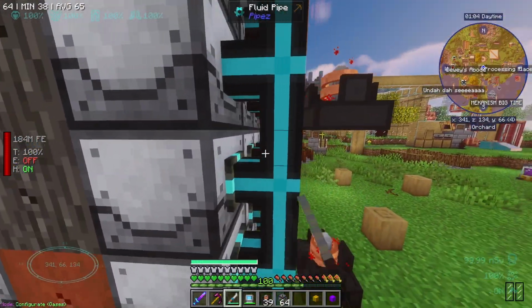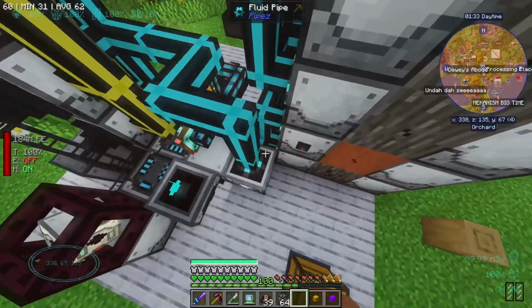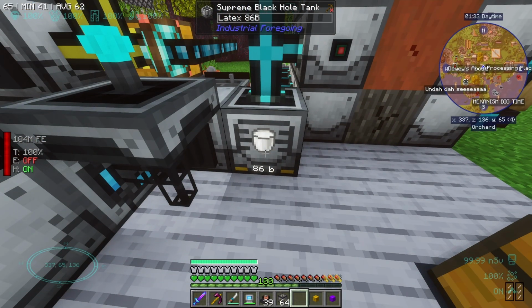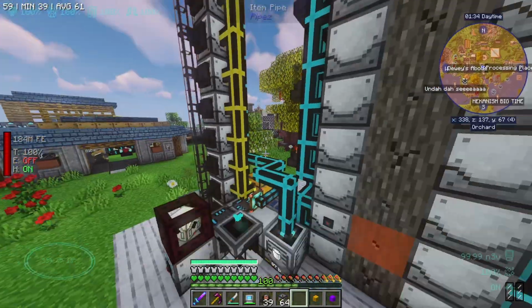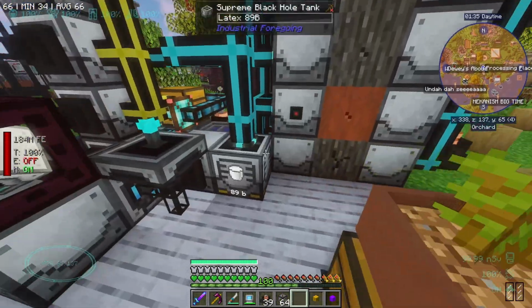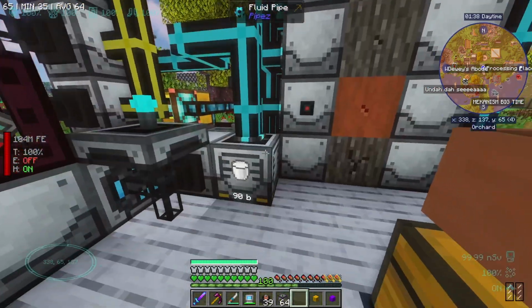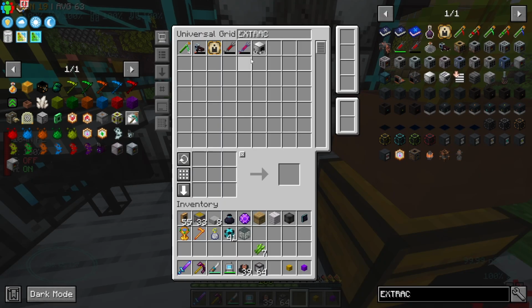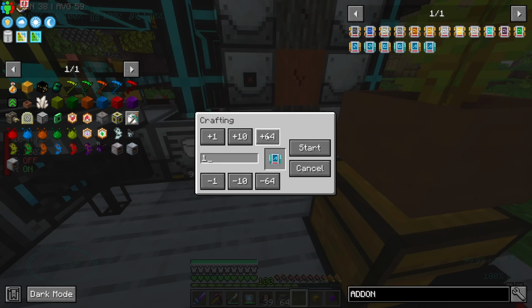I'm just going to set them all to extract. Alrighty, I think that's all of them extracting. So we should see a surplus of latex showing up, which we are, which is awesome. Now each of these store 8 buckets, and we've got, I don't know, about 10 there. Meaning, if we get 100 buckets here, that's enough to do a stack easily, or I think even 90 will be enough. Which means we can go into the add-ons, and we can order a stack.